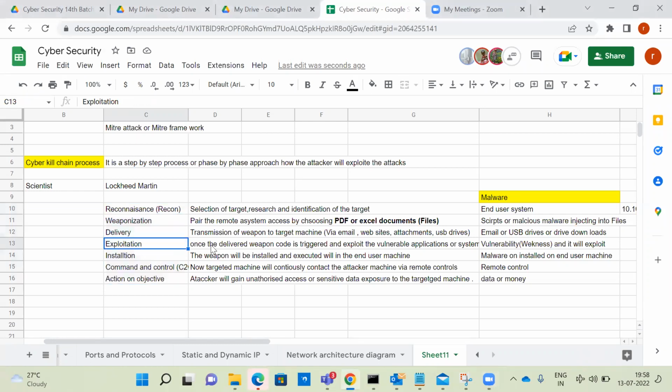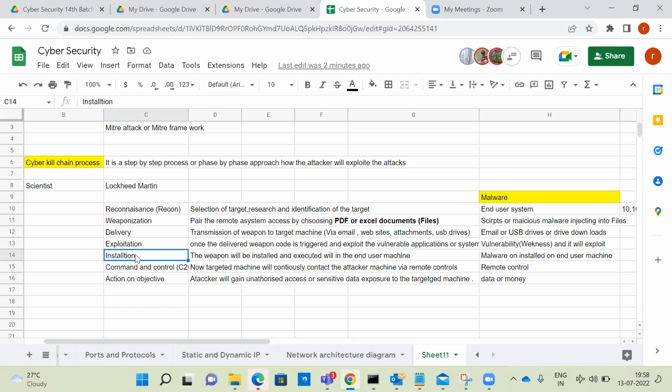Once the attacker identifies the weakness, he will monitor for a couple of days, and finally he will install. Persistence is nothing but installing the malware and monitoring the system, the end user system, and the application. The attacker will monitor, not our side, the attacker side. So what should you say in the answer? Persistence does not exist as a phase, but in between exploitation and installation, the persistence tactic will come. In this phase, the attacker will monitor for a couple of days, and whenever a weakness is identified, he will install that malware into the end user system. That's what you have to say.